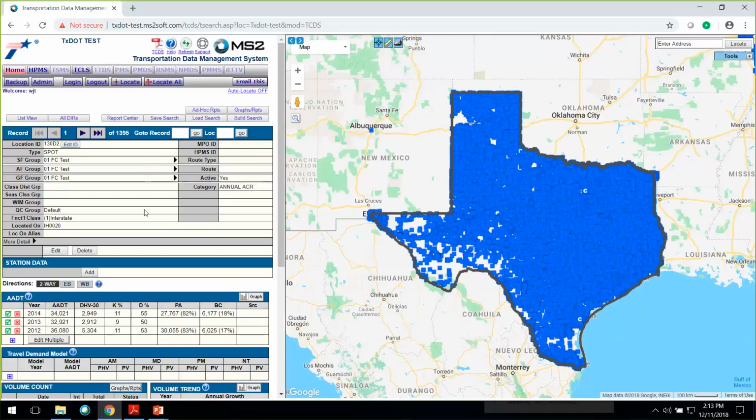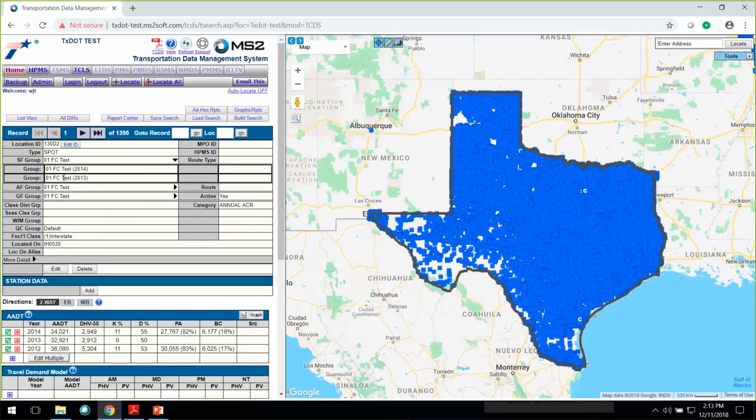So people who are familiar with the system and have done year-end processing the last few years, we've recently added clustering interfaces to the class distribution and other things like that. And when we added those new types of groups, we added the notion of being able to make a station belong to a certain group in a certain year.